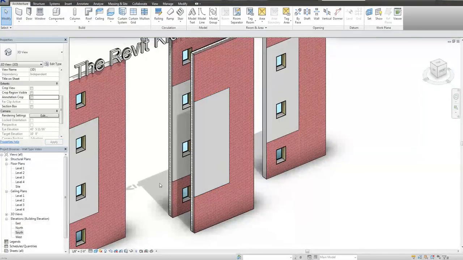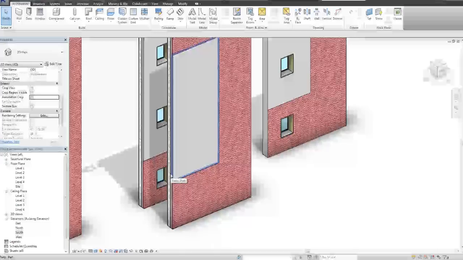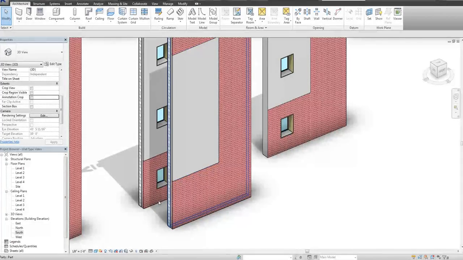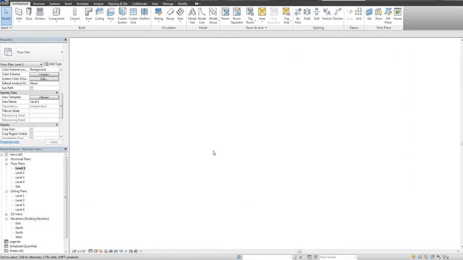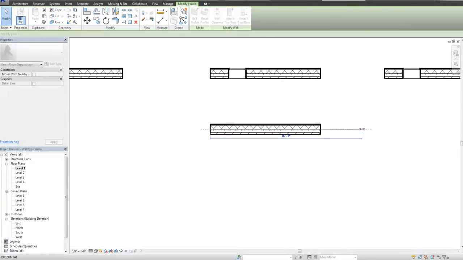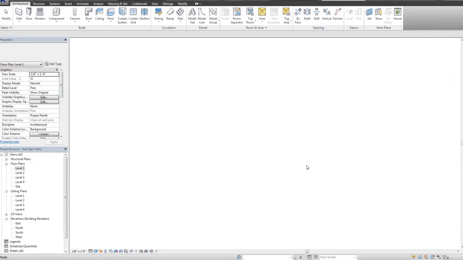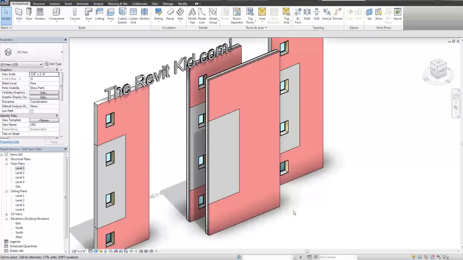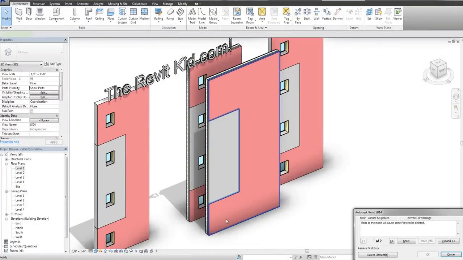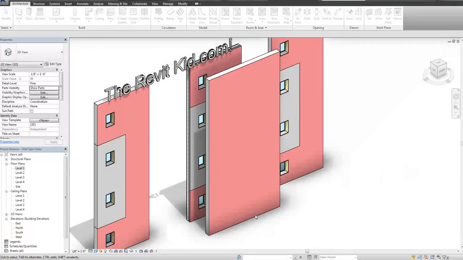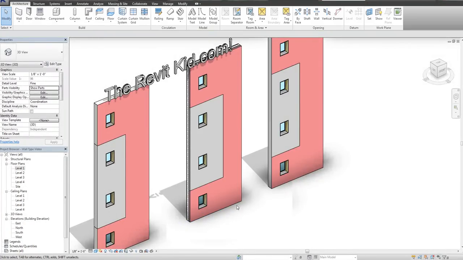And now I'm going to click off of that. So now what you see is we have this separate material, it's one wall, and the nice thing about that is it will push and pull with the wall because it's a part still. So you can see there, I pushed the wall and it moved. The only downfall of that one is that you need to make sure show parts is on in your view. So let me delete those and move on to the last one. Oops, delete the parts, let's delete the walls. Okay, and you can see the windows will cut it and push and pull it.